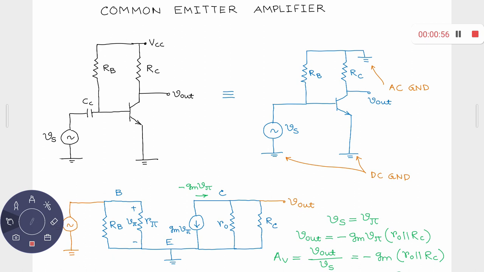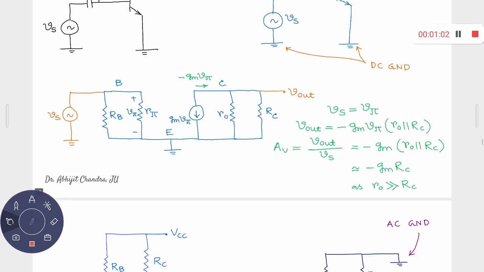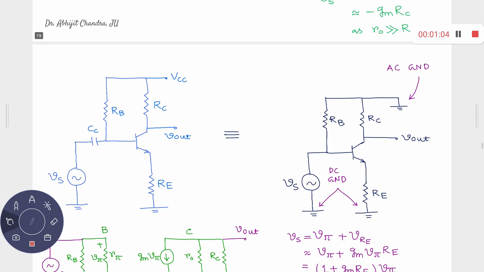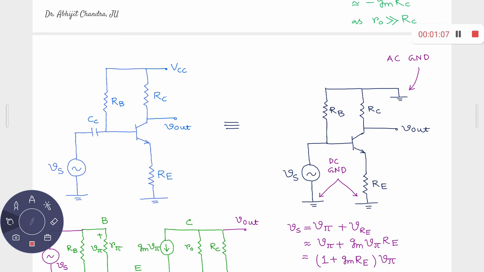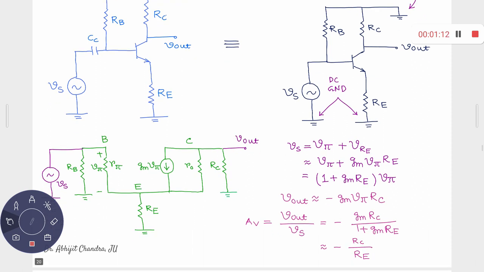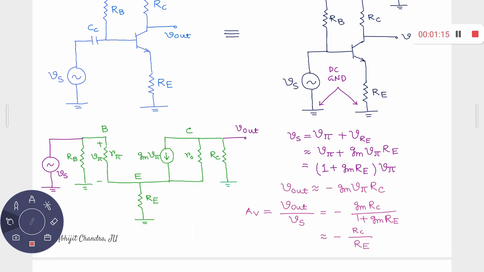It's not stable. So, for which we can have different types of circuitry, and we have also discussed this one in the last class. A common emitter amplifier with emitter resistor connected over there, and we have noticed that the expression for the voltage gain is approximately given by minus RC upon RE. Or if you just consider the exact expression, it was like minus gm RC upon 1 plus gm RE. So, you have the gm expression both in the numerator as well as in the denominator, right? So, obviously, for that circuit, if we just compare the stability, this circuit is much more stable as compared to the first one.